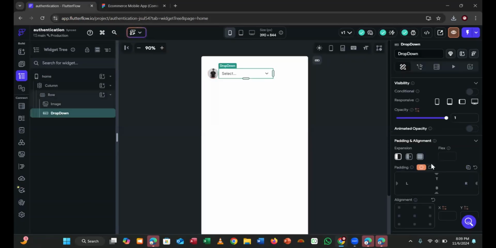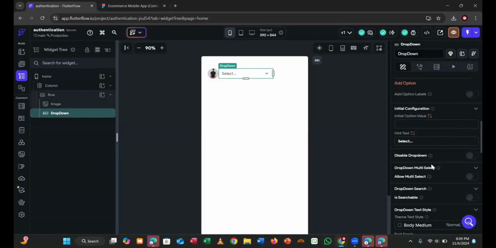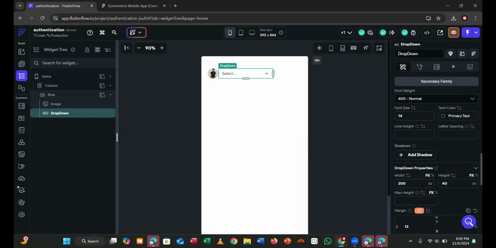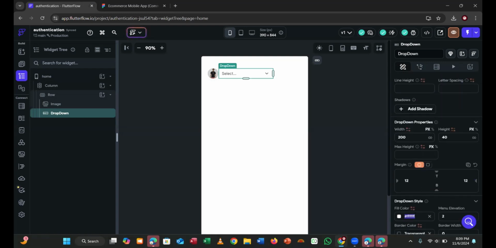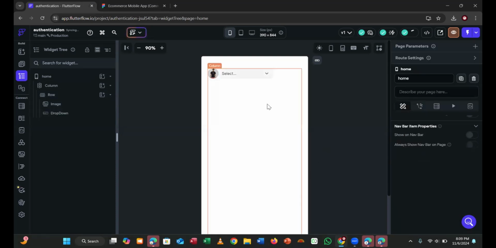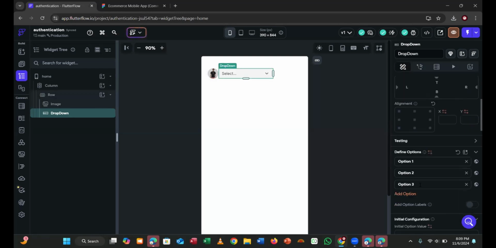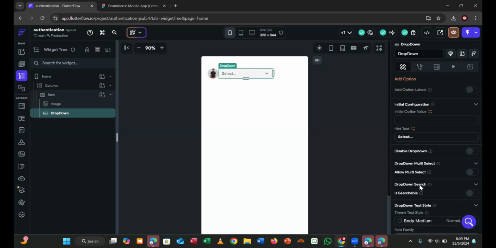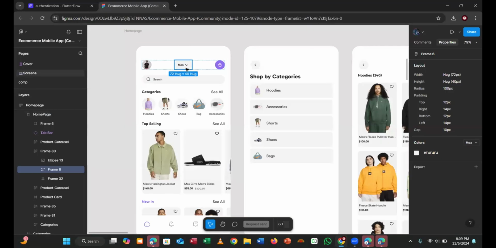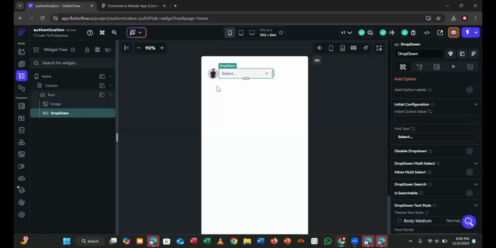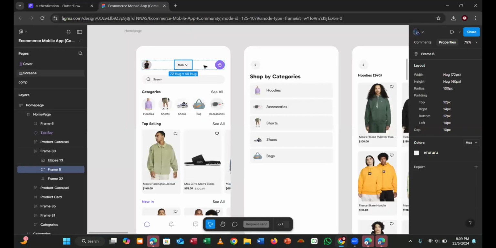So this one, the background is F4, F4, F4. I'm going to select the drop down, come down to fill color here, and paste it like so. I don't think it is visible. I don't know. Okay, let's just leave it like that. Then our height is 40. We are not going to change the width. Let's just leave the height the way it is. Then instead of select, we have menu. So in text, we're going to put menu like so. I'm not going to consider the distance here. I'm just going to do it at once.